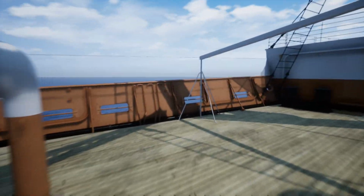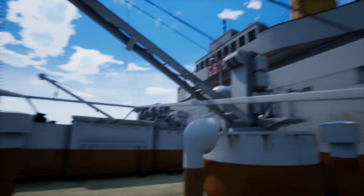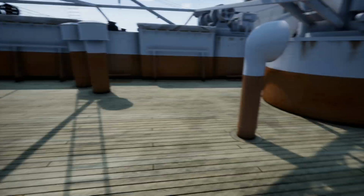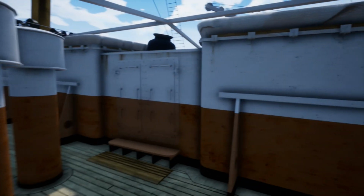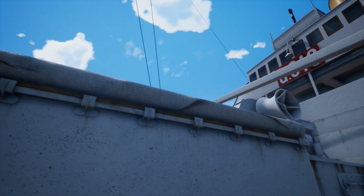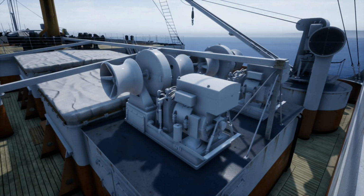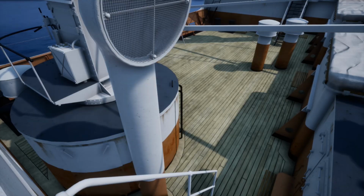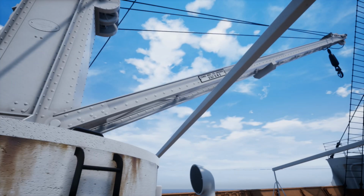Walk down to C deck, onto the well deck. Obviously an open section. This is where a lot of the equipment for loading and offloading cargo and supplies would be kept. These areas here lead down into the cargo holds. These canvas covers, quite obviously, would be taken off, and then they would have just basically open hatches there where they could lower cargo into the hold areas in the ship via these big cranes, obviously rated at 2.5 tons.